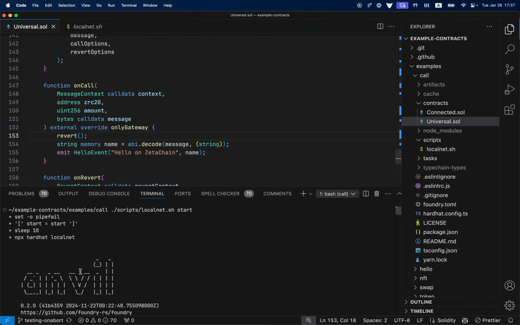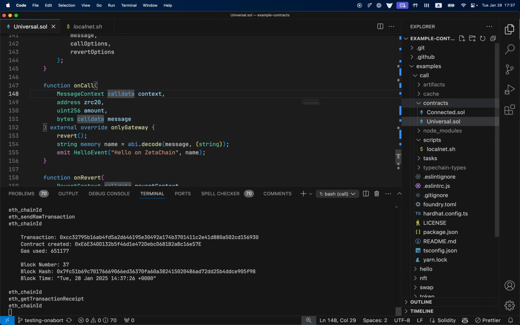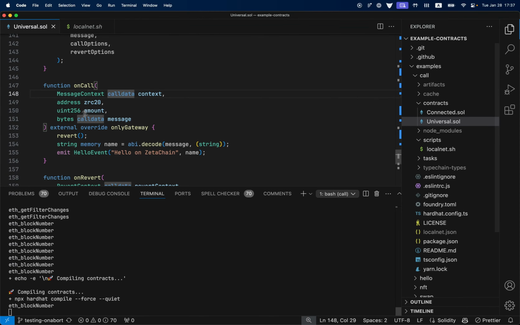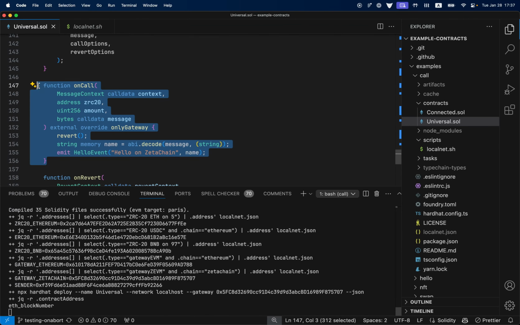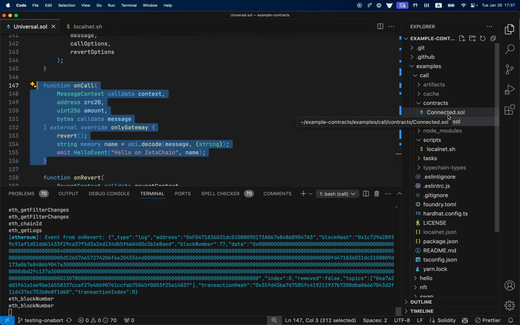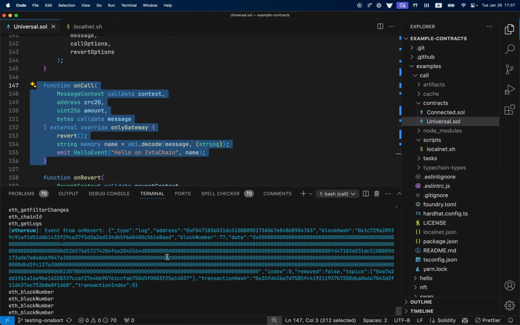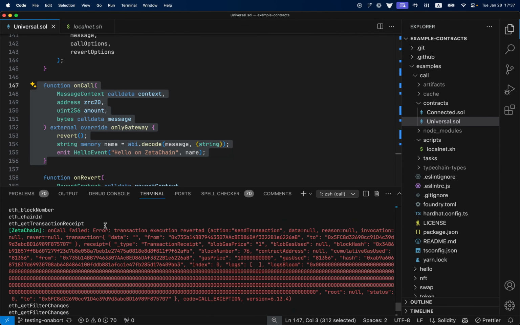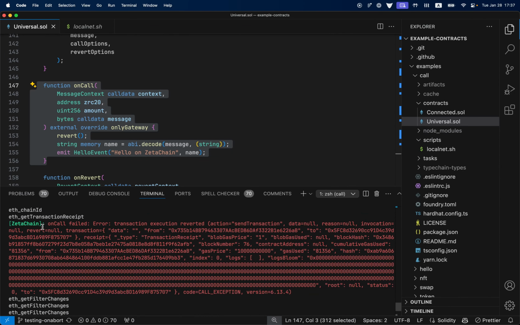So what this should do is make a call from a connected chain to the universal contract, and onCall reverts, which means that the connected chain's onRevert should be executed. And we see exactly that, right? onCall got executed, but it encountered an error.